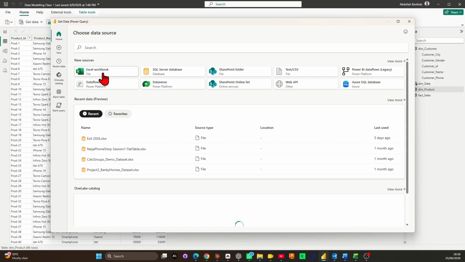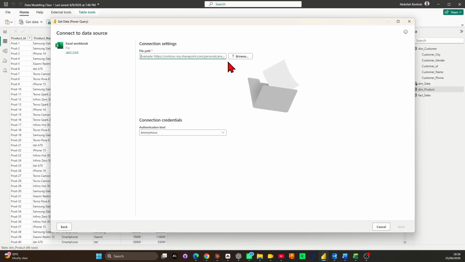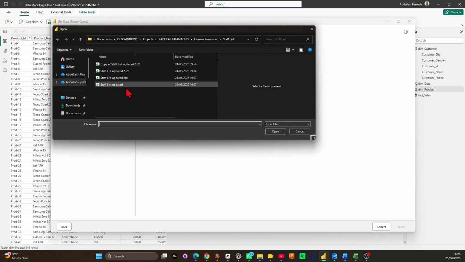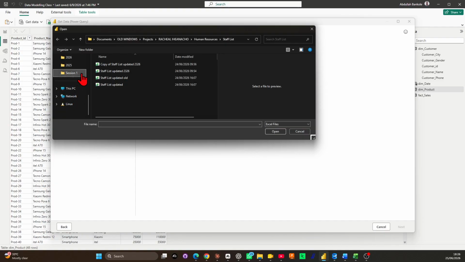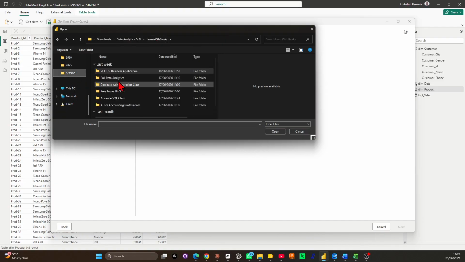It is an Excel workbook file, so I'm going to look for the file. If you notice, Power BI has changed the way we are working with data. Our get data, Power BI has changed it.